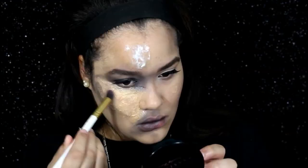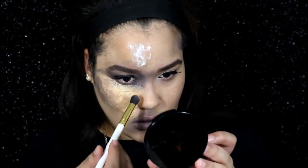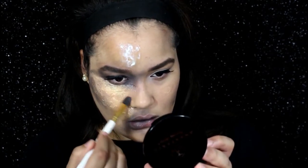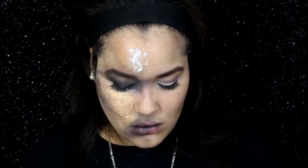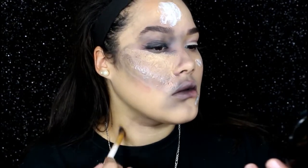As you can see, I'm putting it all around the edges of the toilet paper just because I wanted to blend in more with my face. I didn't really like how it was coming out. And I'm using the Wet n Wild blush. I don't really remember the name of this blush, but I'll link it down below. And then I started to do down my neck because I felt like I didn't look dead enough, and it just didn't come together how I wanted it to.